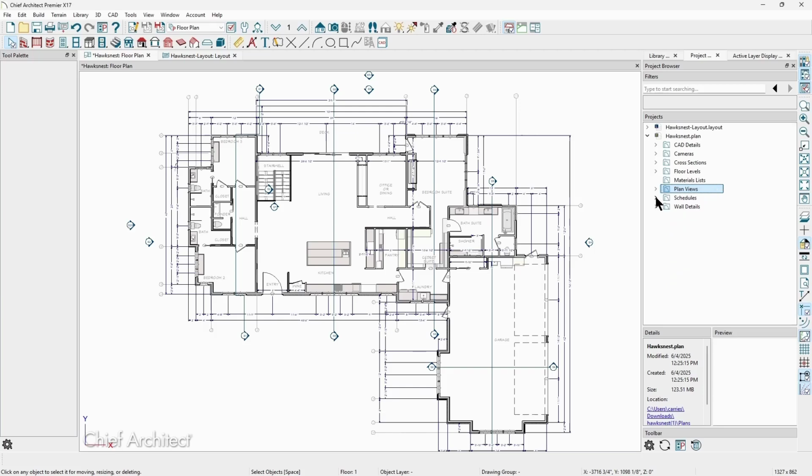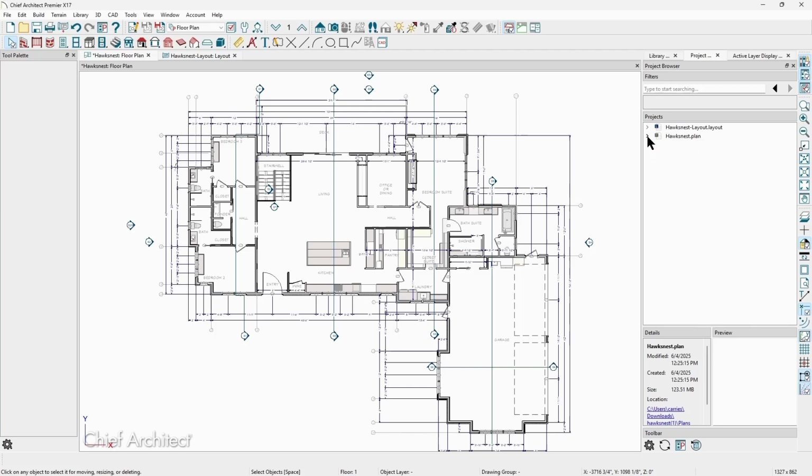If we have a schedule anywhere in our plan, we can use this folder to locate it in the Schedules folder. Wall Details. When we generate wall framing, Chief Architect will create a wall detail showing us the assembly of the framing for every wall that has framing. We can use these details to modify the assembly, add dimensions, and annotate.